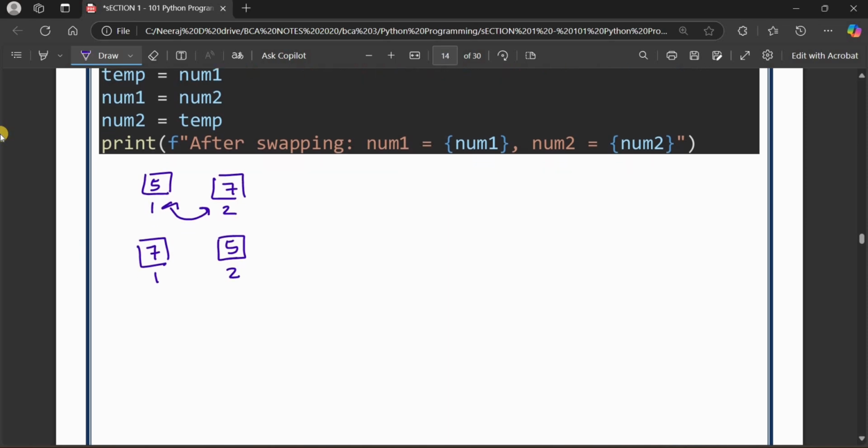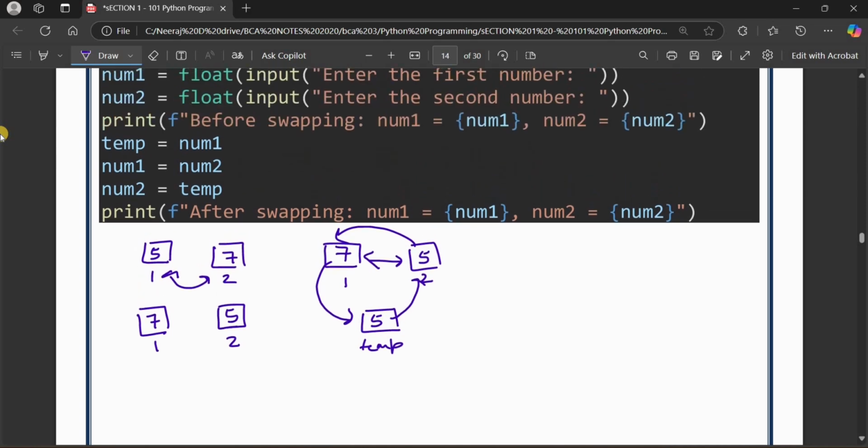Let us understand the logic behind this swapping. In the first way, we can do it using a temporary third variable. Let's say variable number 1 carries the value 5 and variable number 2 carries the value 7. We'll take one temporary variable, a third variable, to hold the values. First we will copy the value of variable 1 into this temporary variable. Now we will overwrite the first variable, which will be overwritten from 5 to 7. So now this will become 7. Now we will copy the value from the temporary variable to the next variable. So now this will become 5.